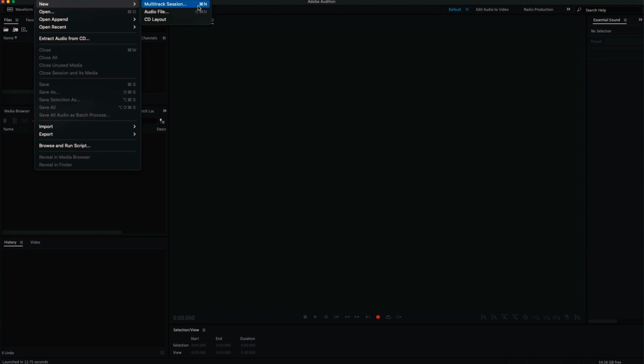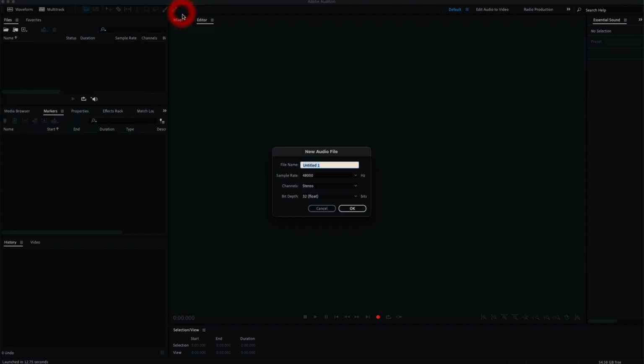So two different channels. Okay. Now, if you're only recording one thing, perhaps like a solo instrument, or some Foley sound, something like that, or just a monologue, for example, then just select audio file. We're going to do that for today, and we'll do another video on multi-track session in a later video.